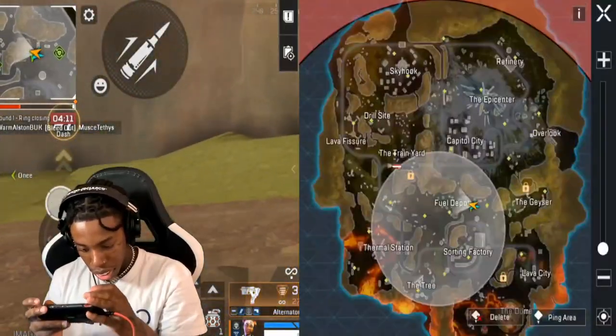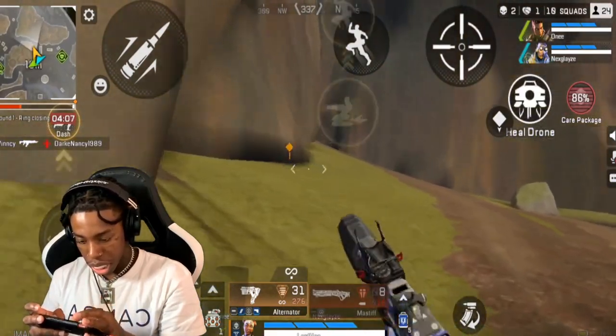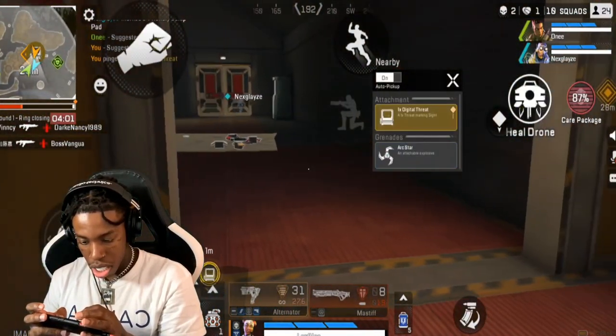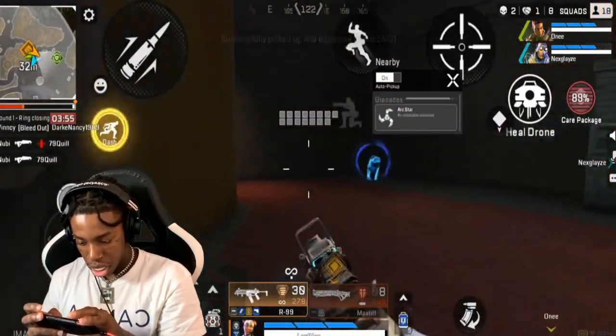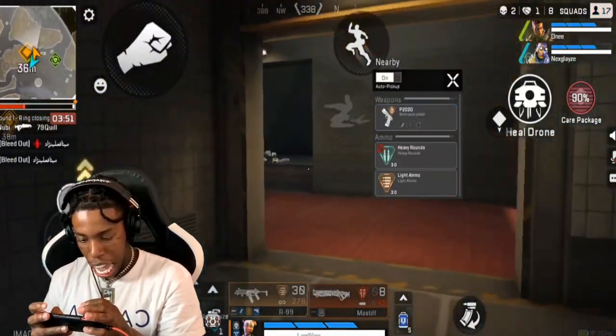Reloading. All right, we're going this way. Let's go this way, guys. Let's go this way. Optics here. Close range. Oh, I like this scope. This joint's fire. I'm not gonna lie to you. Oh, we got the R99. Oh, that's blue shield. I already had that. Yeah.